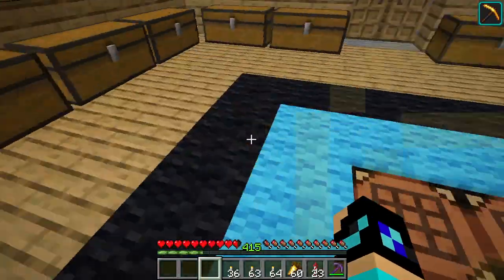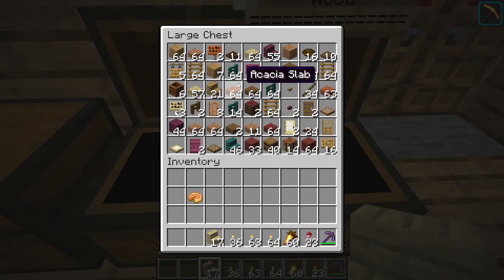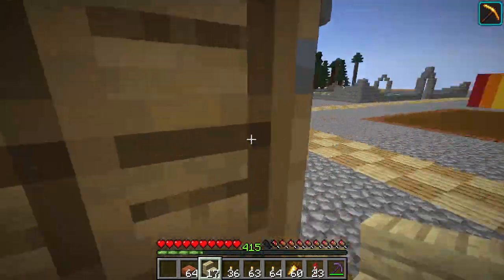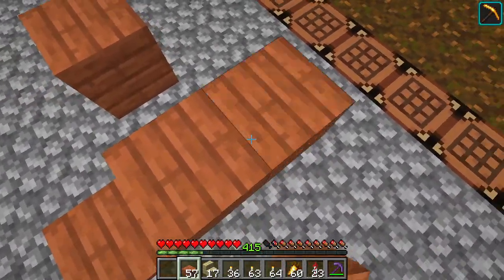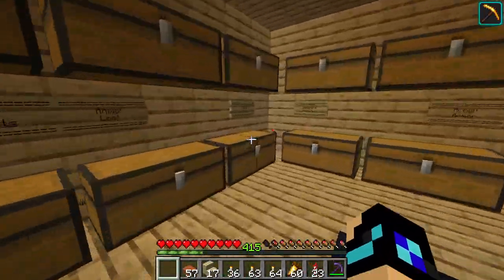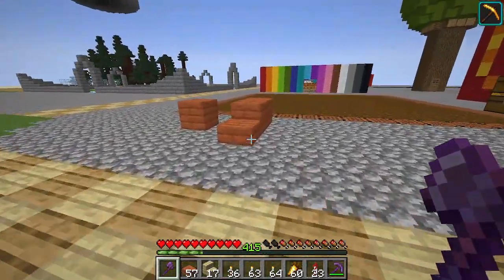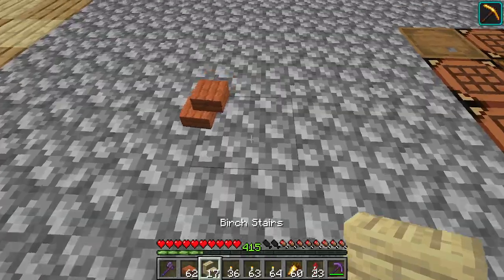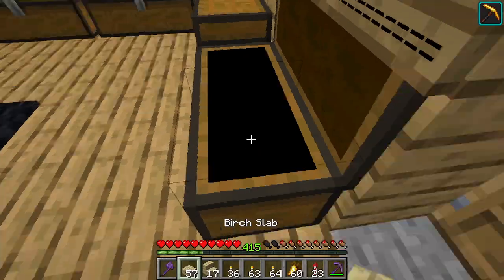Okay, so I'm thinking an acacia roof with like birch on the, or bamboo. No, birch. Definitely birch on the outside. So, I'll make a scale model of it. No, it needs to be birch on the outside, too. Where's my axe? There it is. Alright. Do I have any more birch? I have to have some extra. Yeah, here we go.